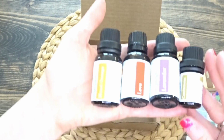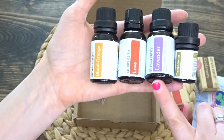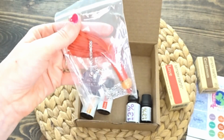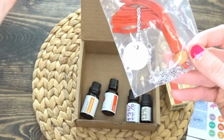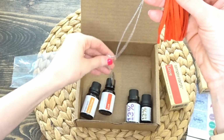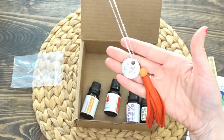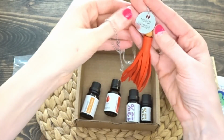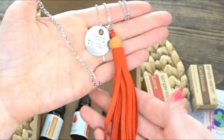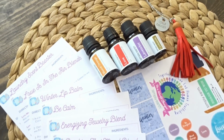All right, so here is a look at the bottles that you get with your subscription. These 3 are all 15 mLs, and this one is a 5 ml bottle. And then last but not least in our box is this World Changer necklace, which has a bead on it that you actually drop your essential oils onto. So you can wear your necklace, which is so stinking cute, and you can kind of have that lovely smell and scent and calming effects of the essential oils as you go through your day. So here is a look at all the goodies from March.